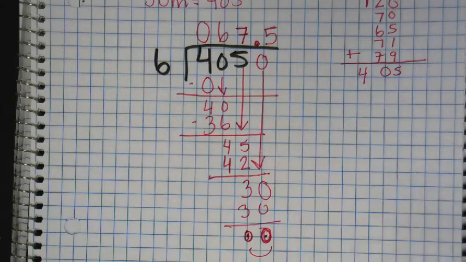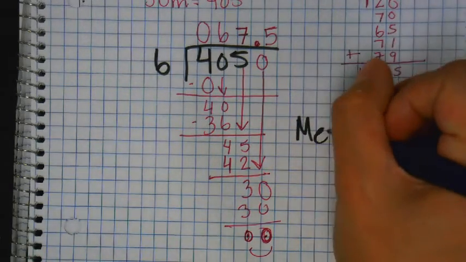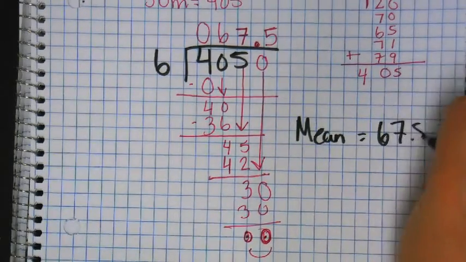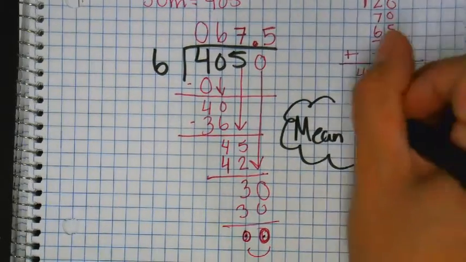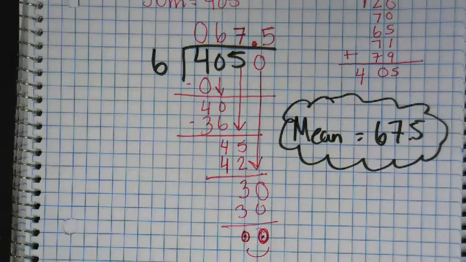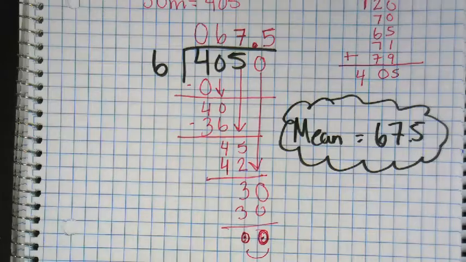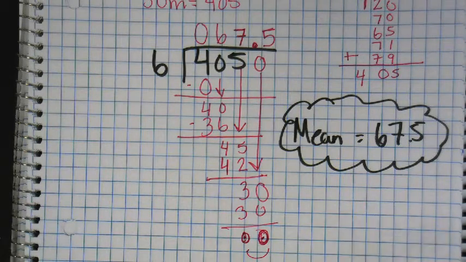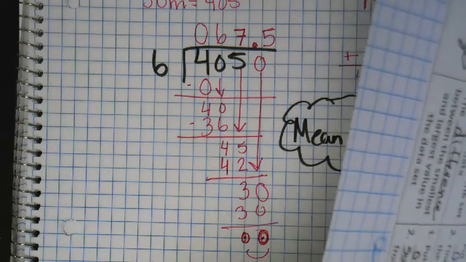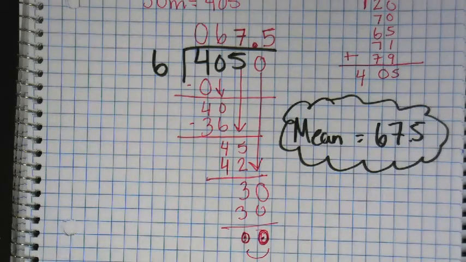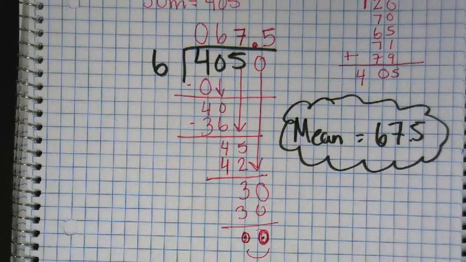Could our mean be a decimal? Yeah. So your mean is 67.5. What? 67.5 when you divide. Long division. Yeah, I mean, all you do is add and divide. That's it. Now, if you need your multiplication table out to help you divide, go for it. It's not the most fun, but it's easy. It's a positive challenge.